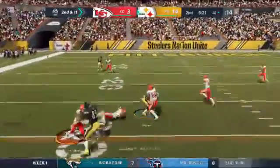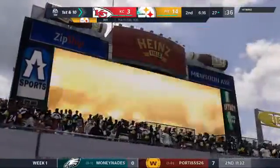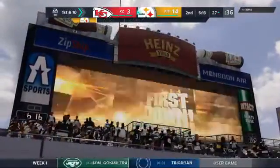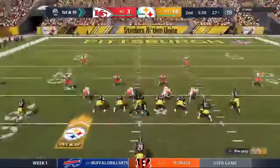Now left side, a completion to his tight end. And he works it past the 30, almost to the 25. Give him 14 on that one and a first down at the 27. You don't always expect tight ends to be big in terms of run after the catch, but after that play, he joins a growing band of players that's putting that stereotype right on its ear.